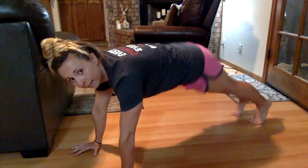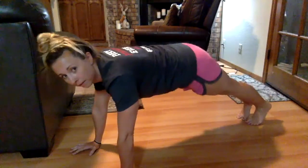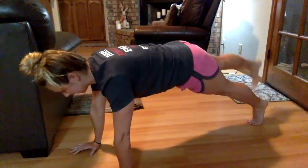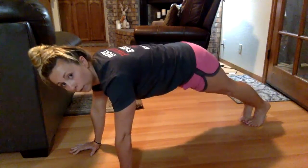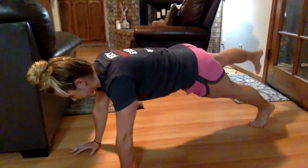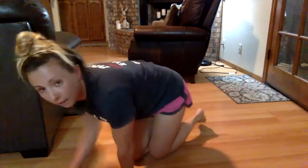Start the clock at 30 seconds and we're just going to lift your leg. You don't need to lift it way up high — stay nice and flat, just lift it up and squeeze that butt cheek, back down, squeeze, down, squeeze, down. Keep those shoulders right over your wrists, keep it nice and flat. About 10 more seconds, good job, five, four, three, two, and one.